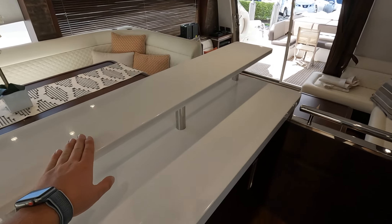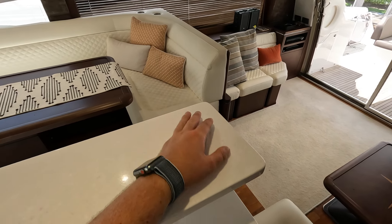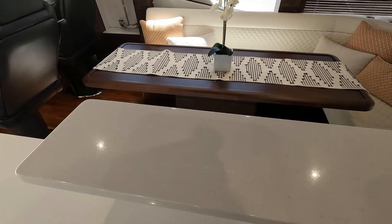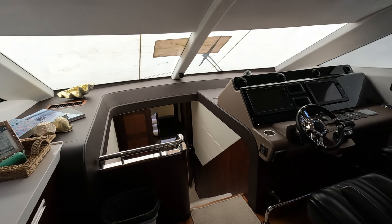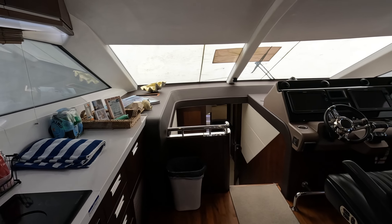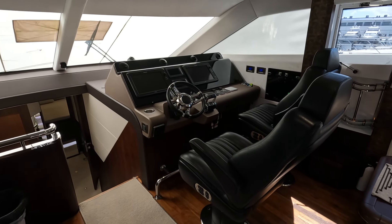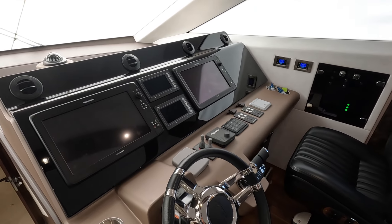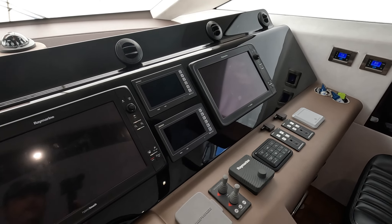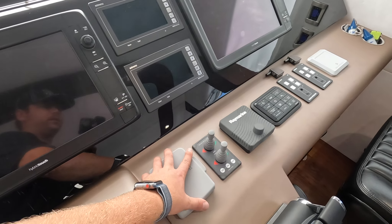You kind of have this bar area here, which is a nice touch — if people are coming in and out, you can serve them right here. I have the windscreen up right now just because it's hot here in Fort Lauderdale pretty much every single day, trying to keep the temperature down inside the boat. Up here on the starboard side you have your helm station with some nice Raymarine screens, your Humphrey trim tabs, and then your Seakeeper setup over there.